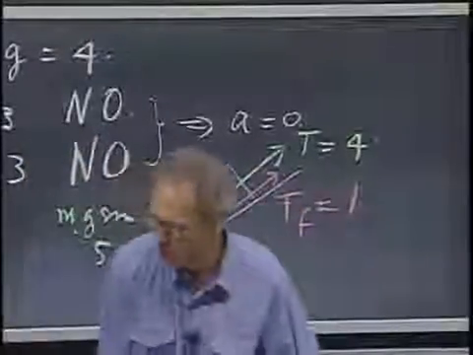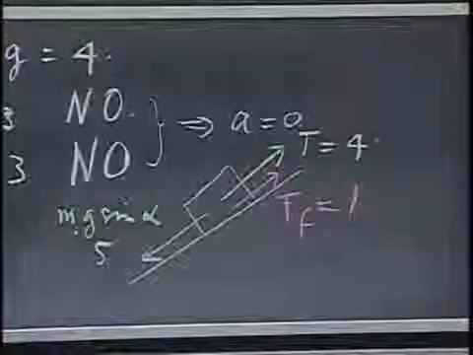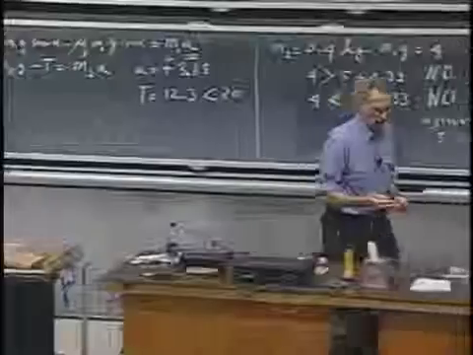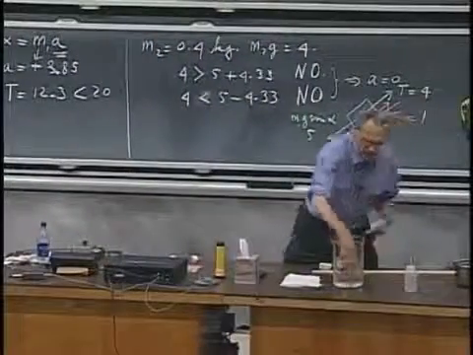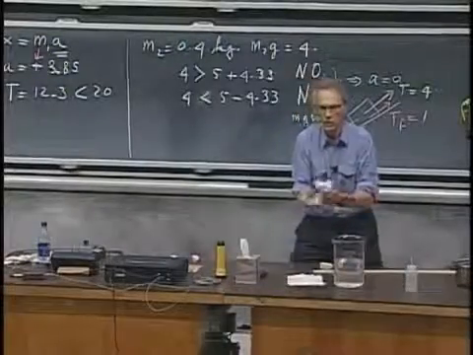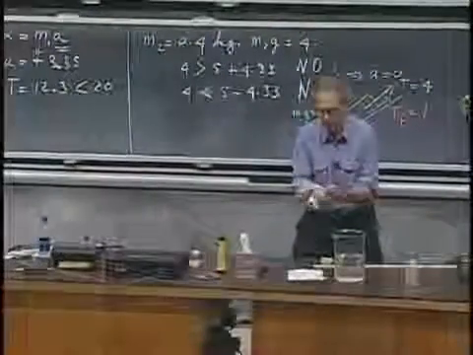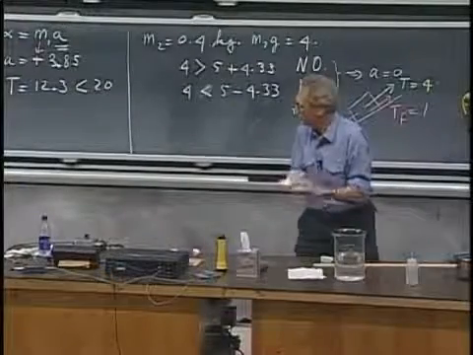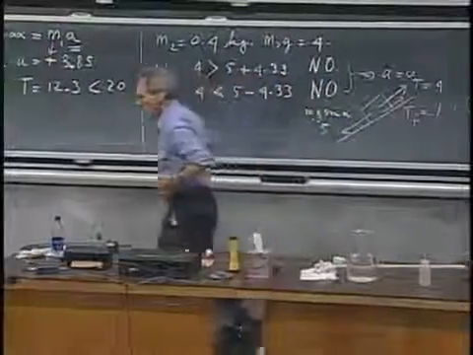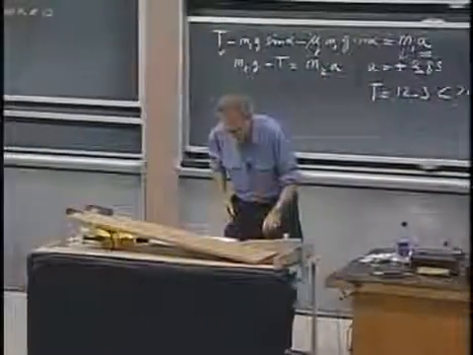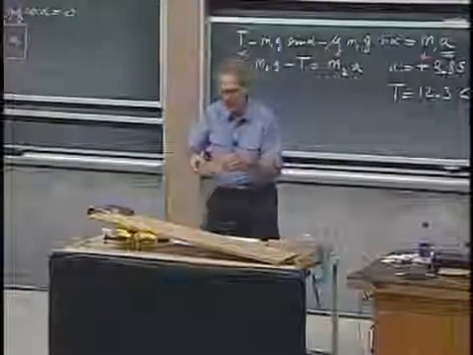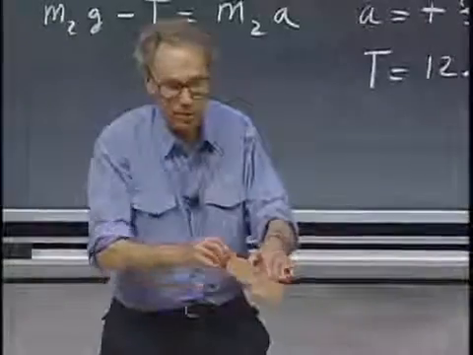All right, I now would like to do a few demonstrations whereby I want you to calculate the friction coefficients for me. So we're going to put a particular object on that incline, and I'm first going to raise the angle until it breaks loose. So you should be able to calculate what the friction coefficient is using the equation tangent alpha equals mu s. And the object that I use for that is this box. In this box is a little weight.